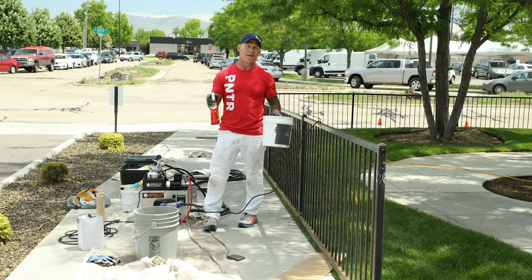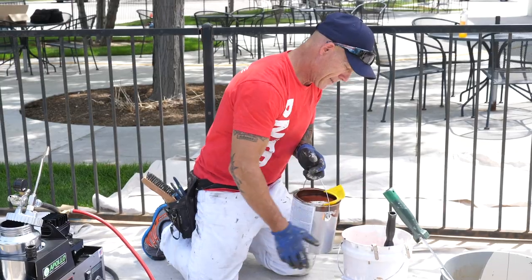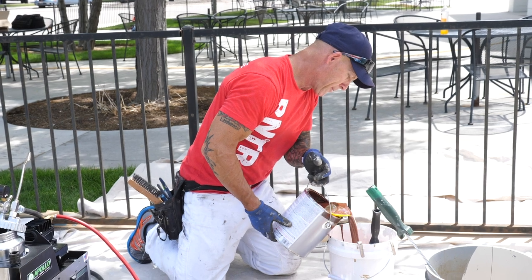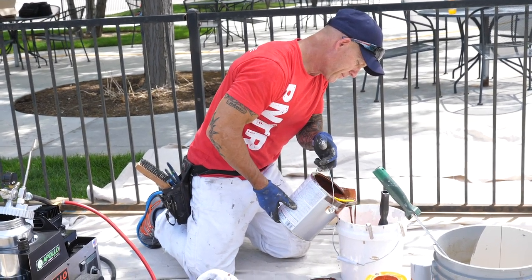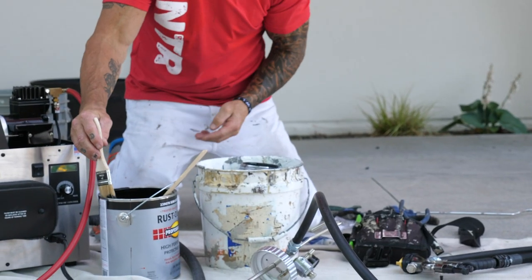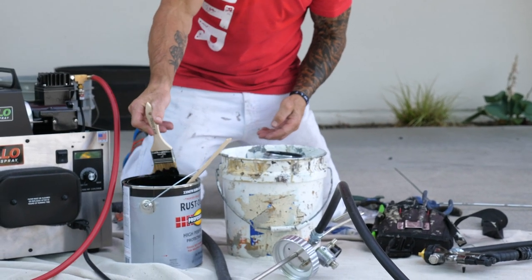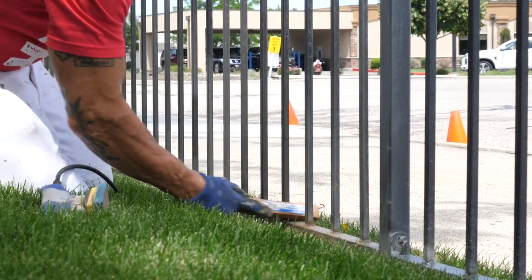Right, some of the tools and products I'm gonna be using on this fence. Once again, I'm using oil-based industrial Rust-Oleum. I'm using a rusty primer for the priming. I don't have to prime the entire fence, but then I'm gonna be top coating it with a gloss black. I've got just a simple wire brush, and I've got a few really rusty spots I'm gonna be wire brushing.